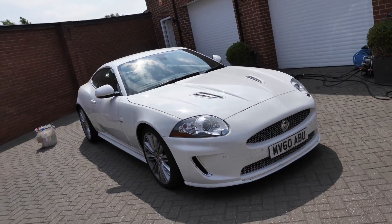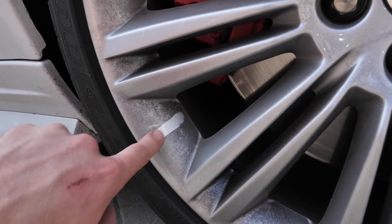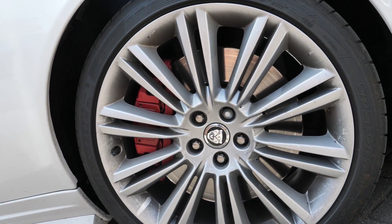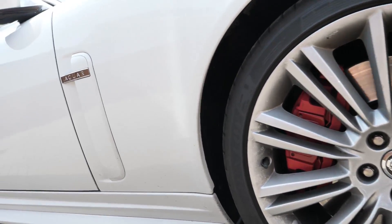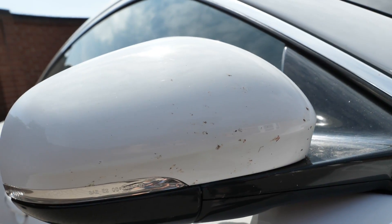So what do we have — a 60-plate Polaris white, which is flat white, Jag XKR. Recently had the wheels refurbished; they're actually a stunning finish under there, but these aren't yet protected — they were too fresh from being refurbished for me to put the protection on, perhaps something I'll do in the future. Otherwise, the car isn't that dirty — it's just white and it doesn't show it.